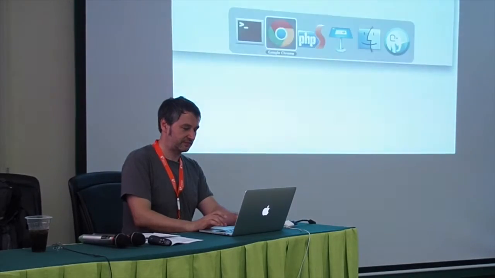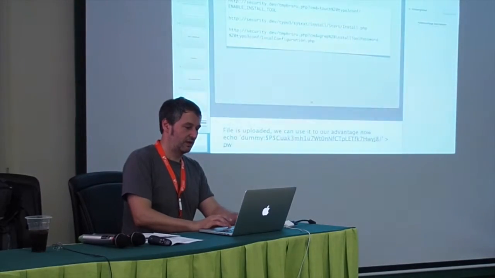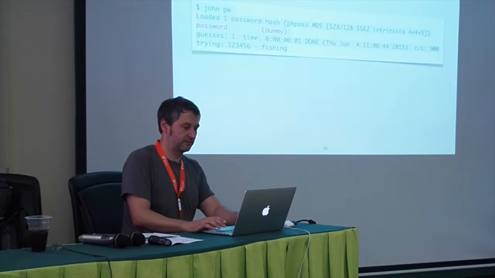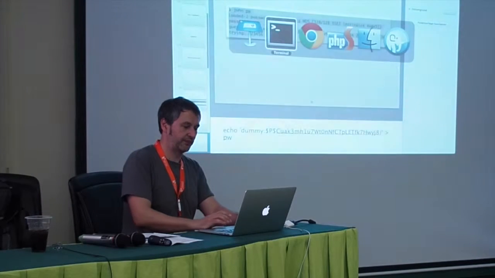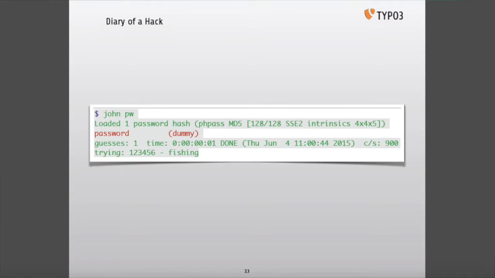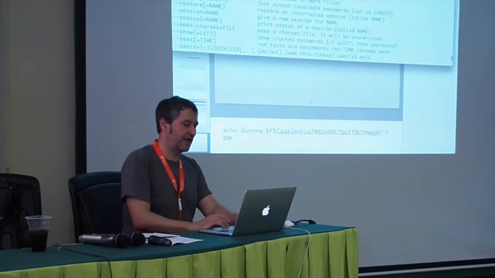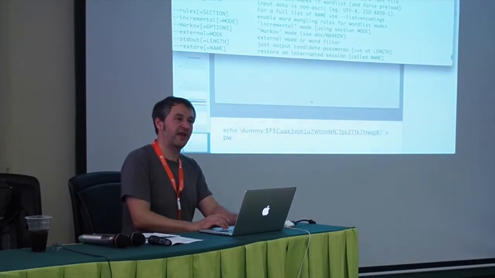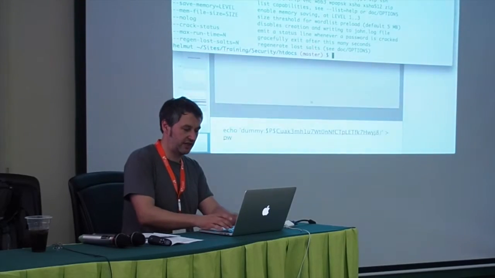And one of them is a tool called John the Ripper. I can just show you. It's also a command line tool. It's called john. And I have to provide John with a password file. Since I don't have a file, I just create one.